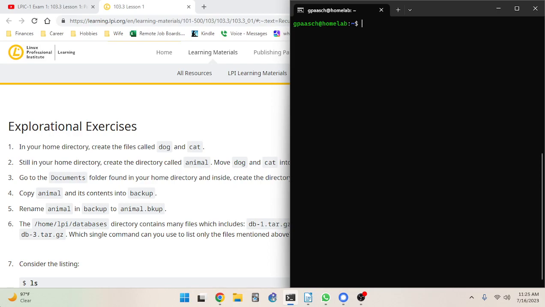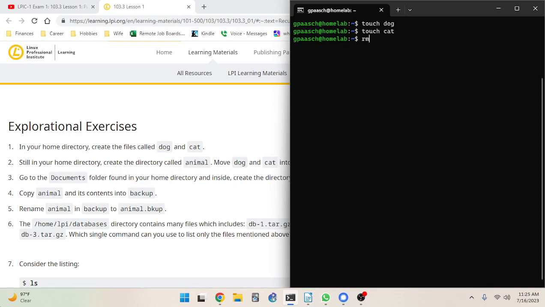All right, so this is my home directory, present working directory there. If I change directory, it's the same present directory. cd to the shortcut for home, it's the same present directory. So we're going to create some files. The first one is going to be dog. So to create an empty file is touch. All right, and then we'll create another one named cat.